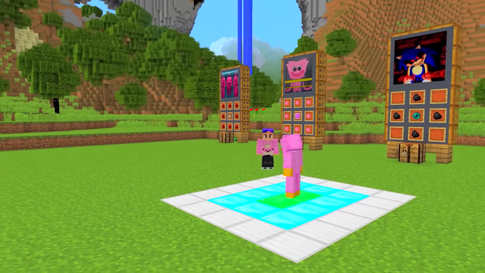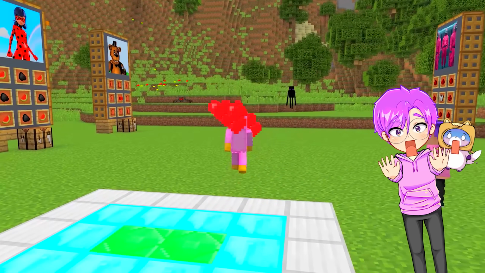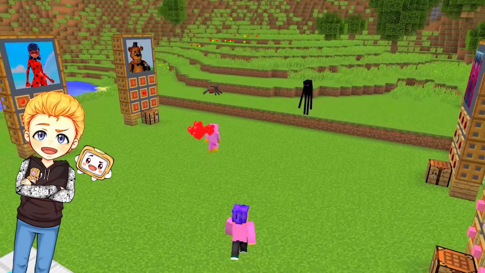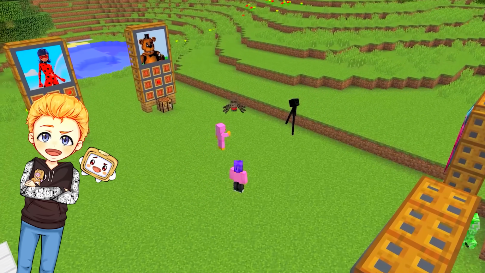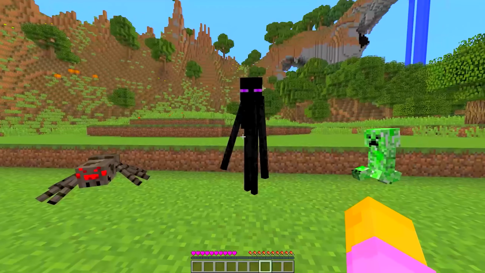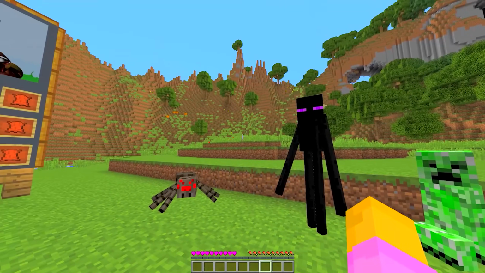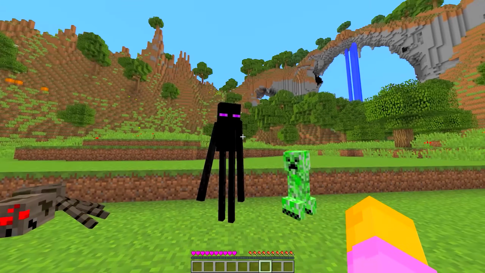Dude, you just transformed into Kissy Missy. Monsters, come over here. Wait, what? What are you doing? They're friends now. I can be friends with all the monsters using the Kissy Missy heart. Whoa, that's awesome. We can all be best friends. Yeah, I love you, Spider. I love you, Enderman. I love you, Creeper. Hey, yo. Okay, yeah. Come on, Adam.